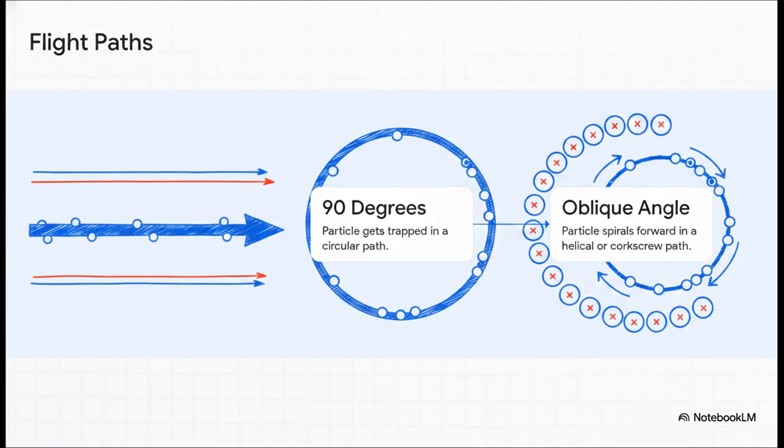And this brilliantly illustrates what happens when you fire one of these charged particles into a magnetic field. You have to memorize these 3 geometric flight paths. Step 1, if a particle enters perfectly parallel to the magnetic field at exactly 0 or 180 degrees, it feels 0 magnetic force. It just sails straight through, totally undeviated. Step 2, if it enters exactly perpendicular at 90 degrees, it gets entirely trapped in a perfect circular path. Step 3, if it enters at any oblique angle, say 45 degrees, it actually does both. It moves forward while spinning, creating this helical or corkscrew spiral path.